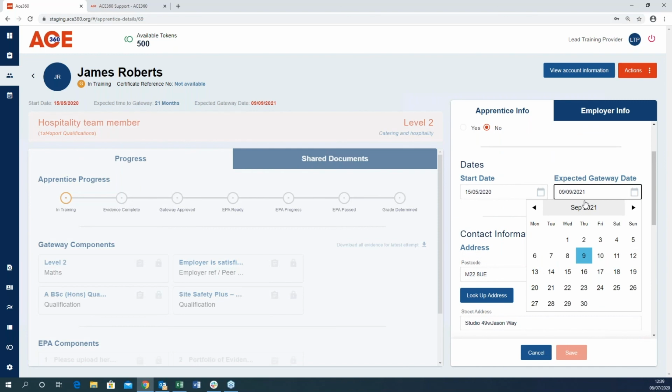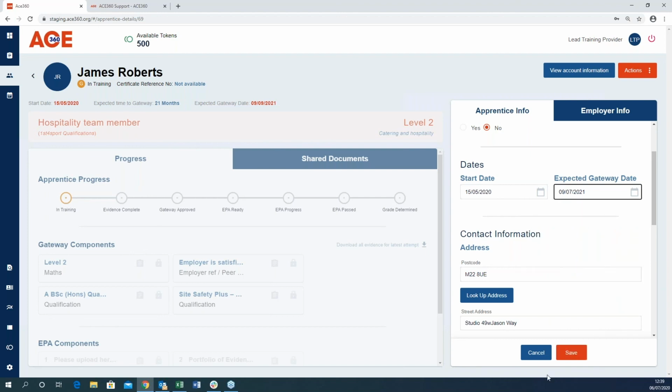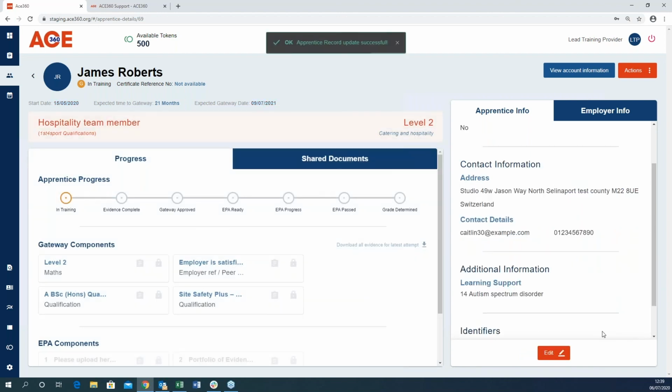If this candidate on this standard was expected to take 21 months, but the candidate is going to complete in say 19 months, you would want to change that to the 9th of July. That makes a significant difference to the EPAO because of reports that they can run from their side, which give them an idea of level and demand for endpoint assessors and also how many are coming forward.